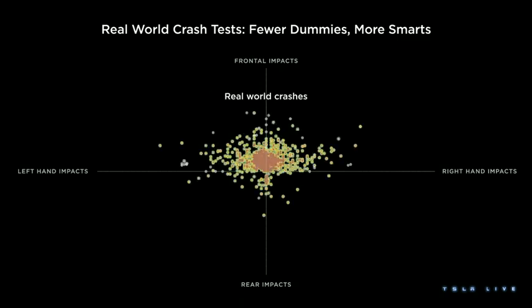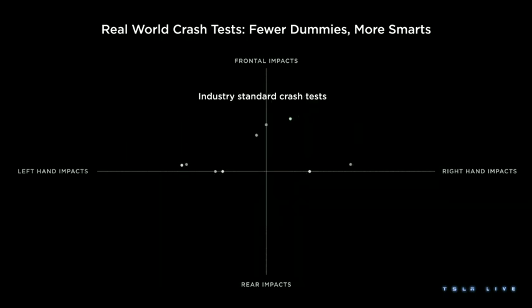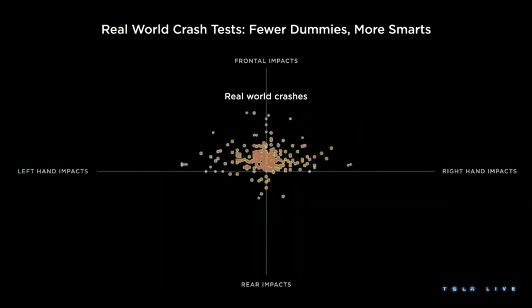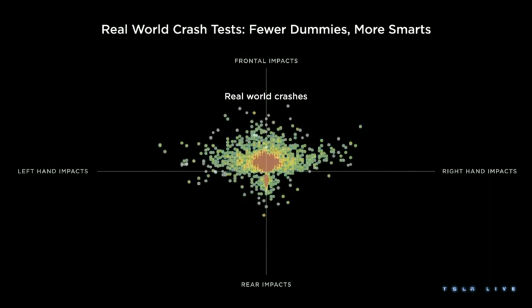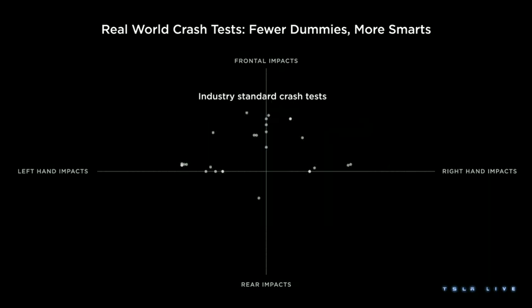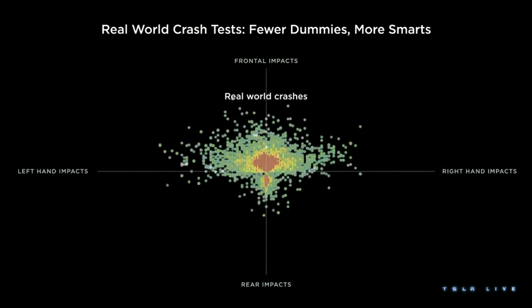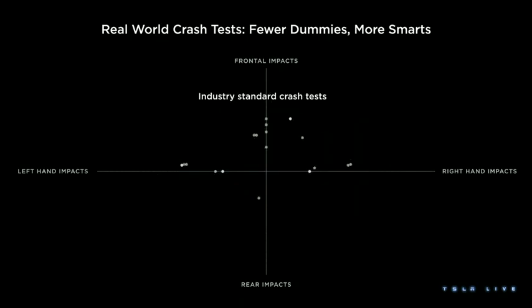Here on this graph, the gray dots that show up first are specific crash tests that are prescribed by regulatory and consumer ratings agencies throughout the whole world. And the rest of the color that fills in around and on top of it, those represent the crashes that we've seen happen in the real world. Those are what we design for and what we test to.